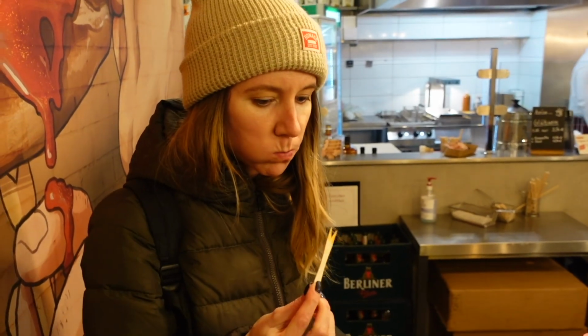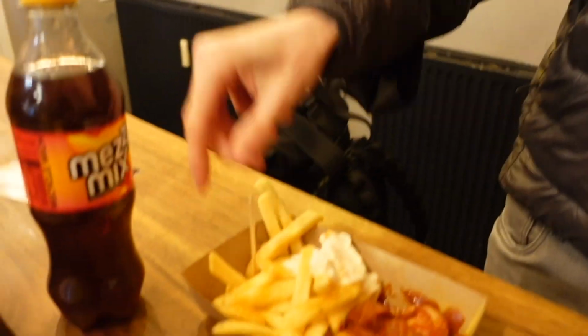I thought it was a good mix of salty and sweet, like the sweet ketchup, but not as sweet as the Netherlands curry ketchup mixture. Sweetness from the ketchup, saltiness from the pork sausage. And it was just a delicious meal. We honestly could have eaten 4 of them all together. Yeah, it was so good. I could have eaten 2 full fries and currywurst. Yeah, Alex kept being like, would it be crazy if I got another one? Well, we haven't eaten all day. It's true. It's the first real meal we've had all day.